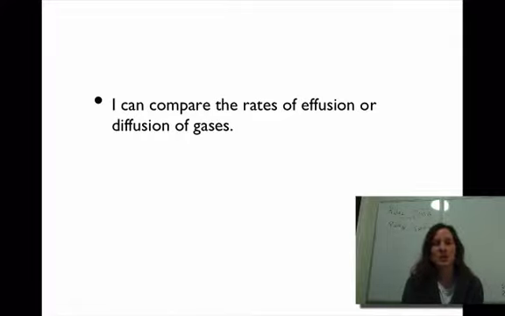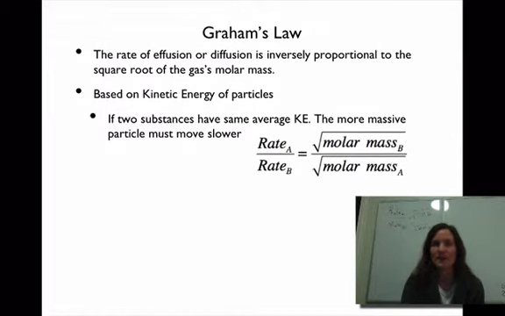So the speed at which they're able to move, either from high concentration to low concentration or from high pressure to low pressure, does have a relationship with size and mass, which should make sense, dealing with the practical world. A heavier object, in general, takes more energy to move, so it's going to move more slowly, and a faster particle moves more quickly. That's also true with diffusion and effusion. A lighter particle will move more quickly as it disperses, where a heavy particle will move more slowly. So there's a law called Graham's law that relates the rates at which two different gas particles move to one another.